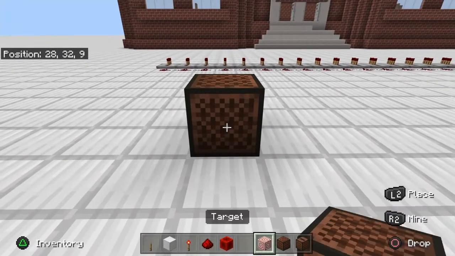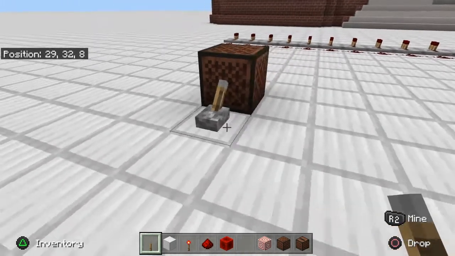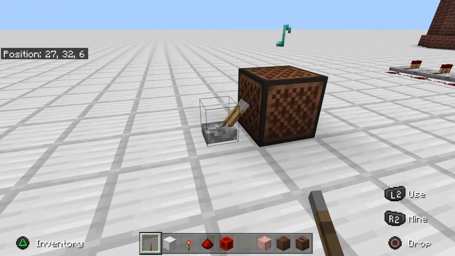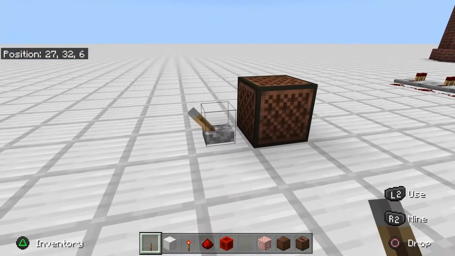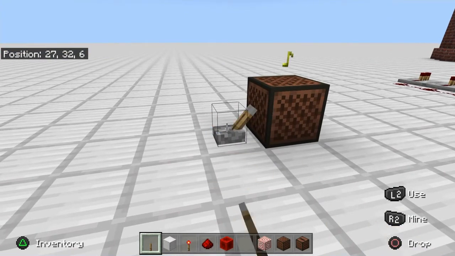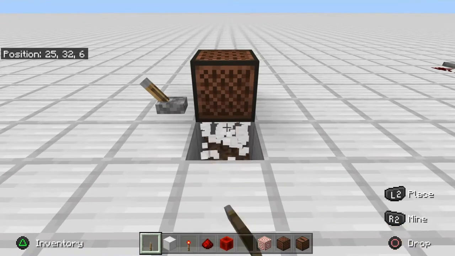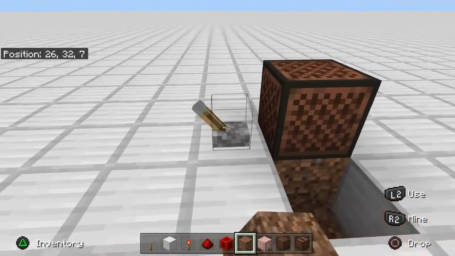Okay, and what we'll do is show you that when you give it power, it gives a note. You can toggle it and change that note. So now I left it there, it's going to give you that note. And if you change what block is underneath it, you can change what instrument is being played.